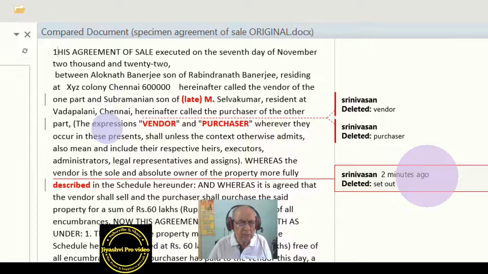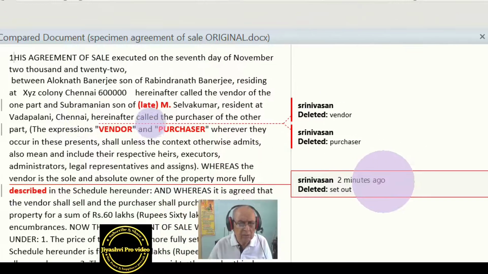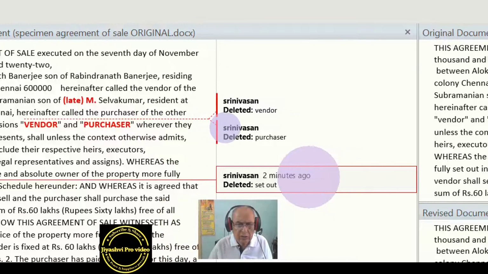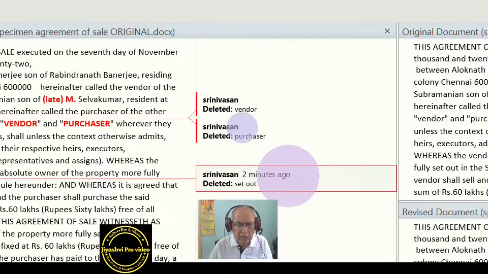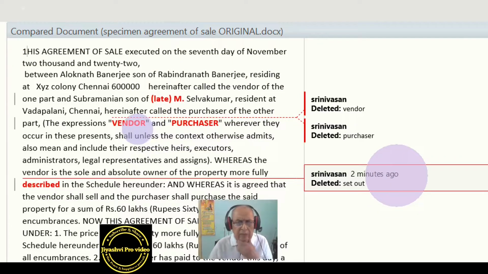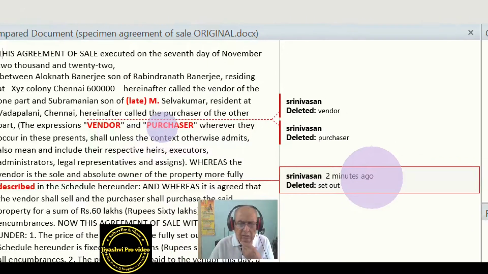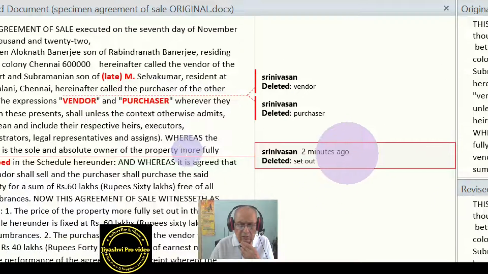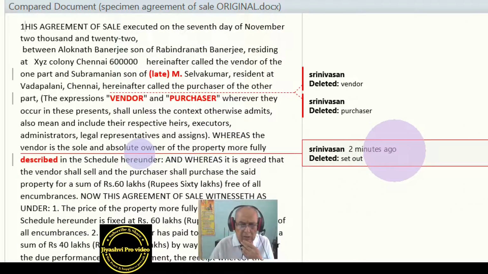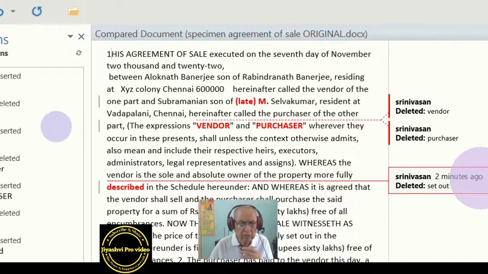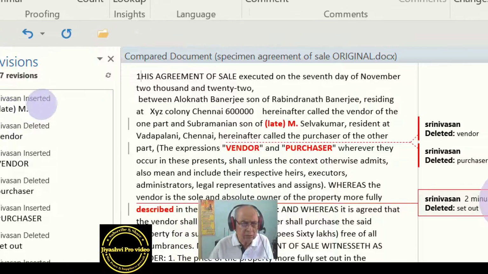See here. It says Srinivasan deleted vendor. Srinivasan deleted purchaser. Srinivasan deleted set out. These are the changes I have made.